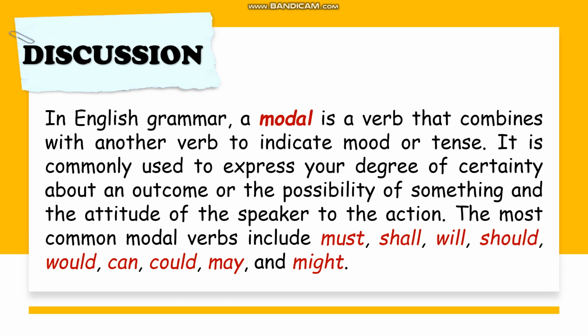Okay. Now, for the discussion part, in English grammar, a modal is a verb that combines with another verb to indicate mood or tense. It is commonly used to express your degree of certainty about an outcome or the possibility of something and the attitude of the speaker to the action. The most common modal verbs include must, shall, will, should, would, can, could, might, and may. These are the following examples of modals that are commonly used in our walkthrough in this particular lesson. And it is indicated on our part that it provides a mood or tense. That's correct.